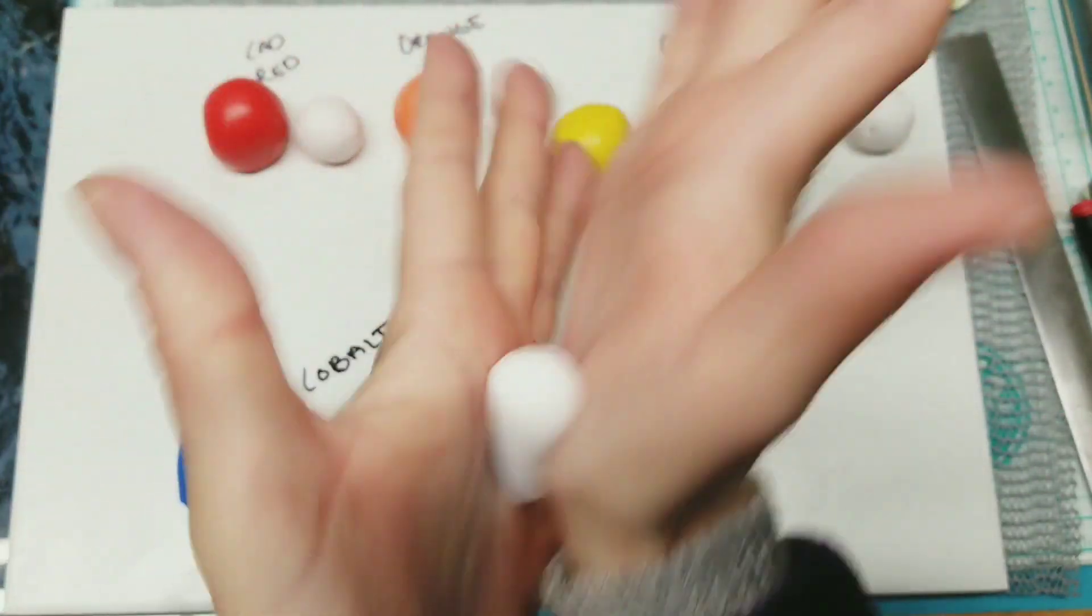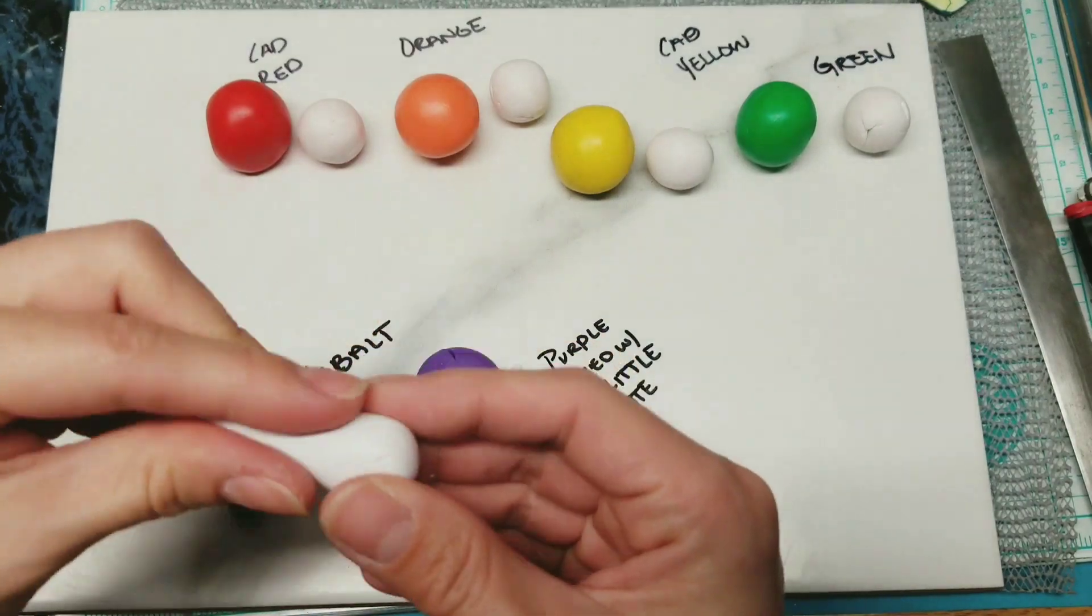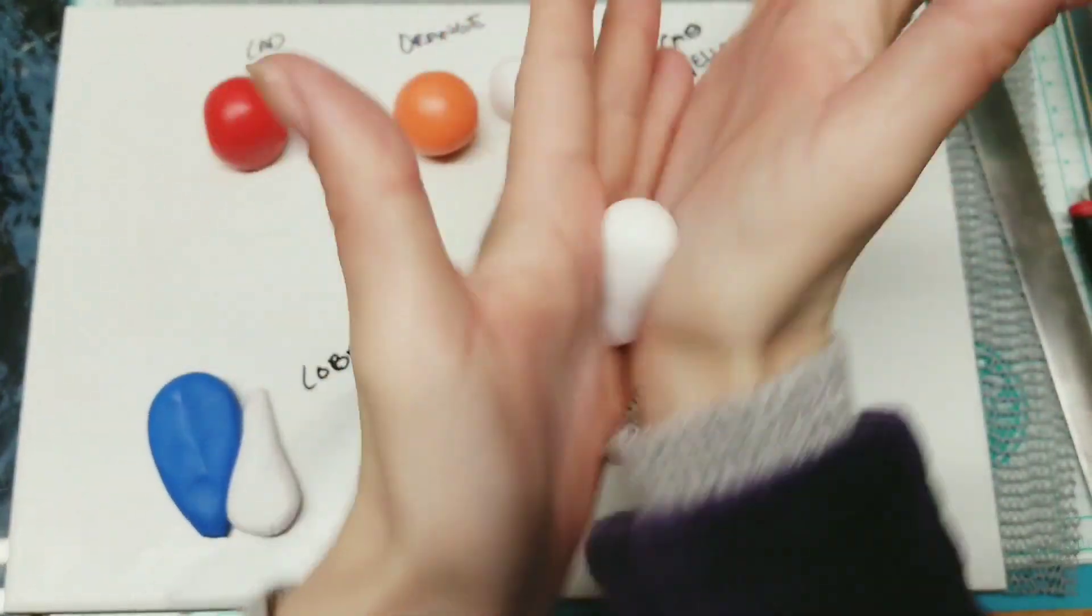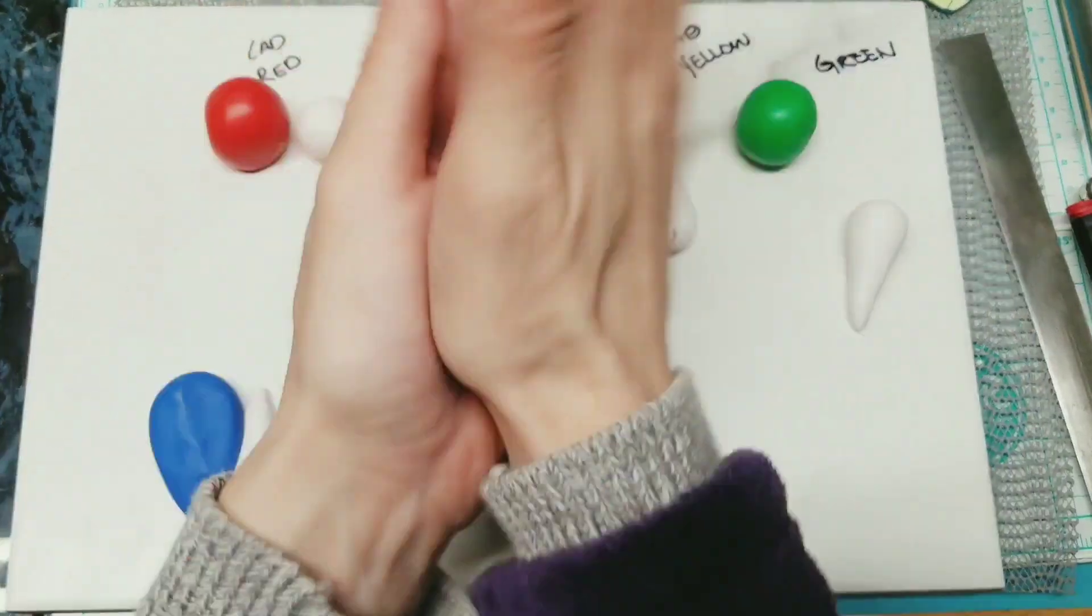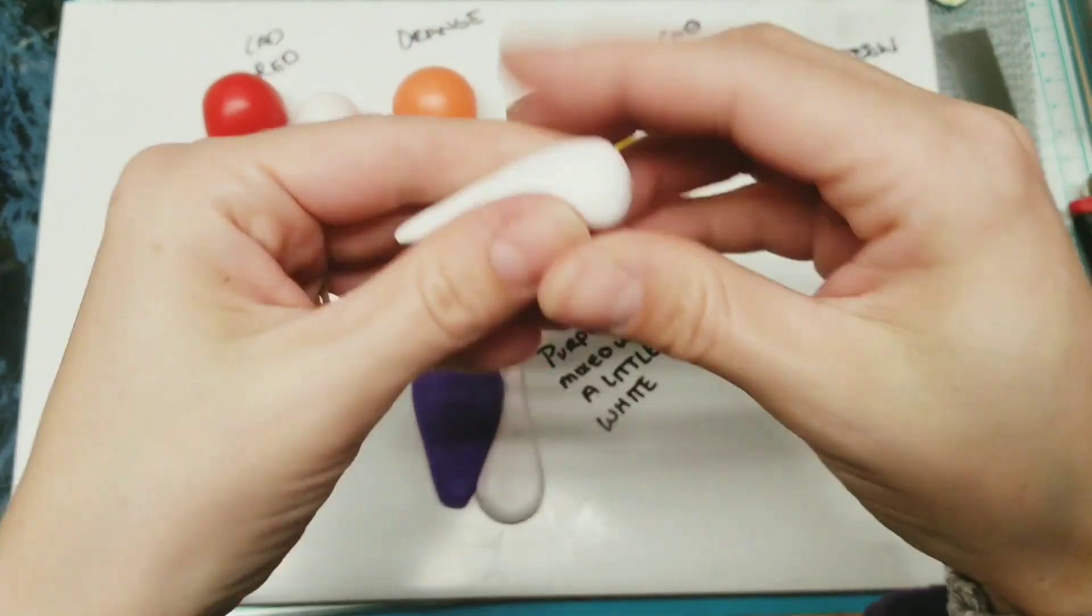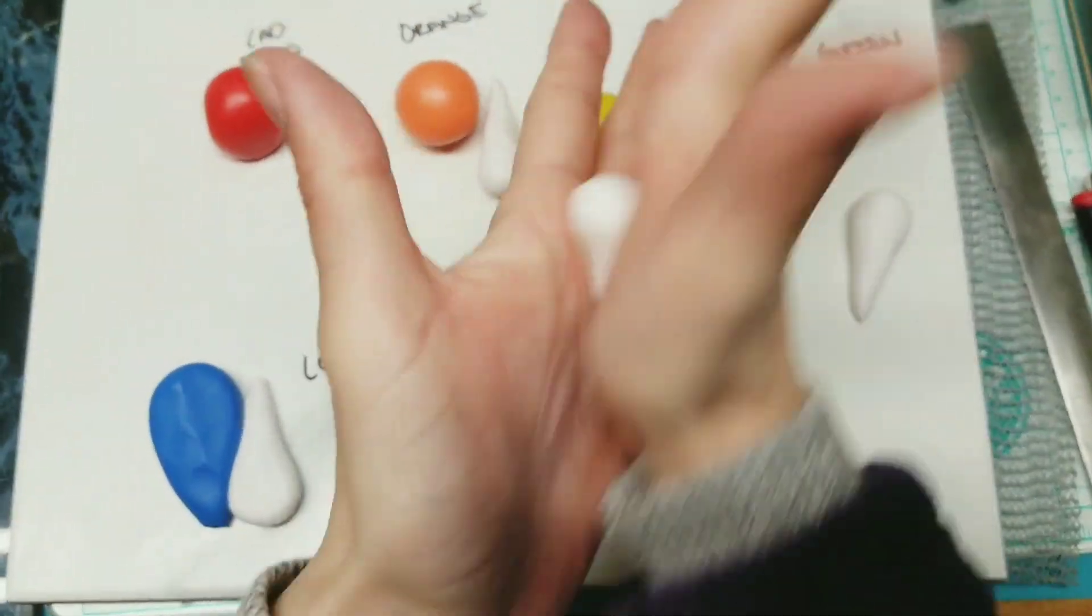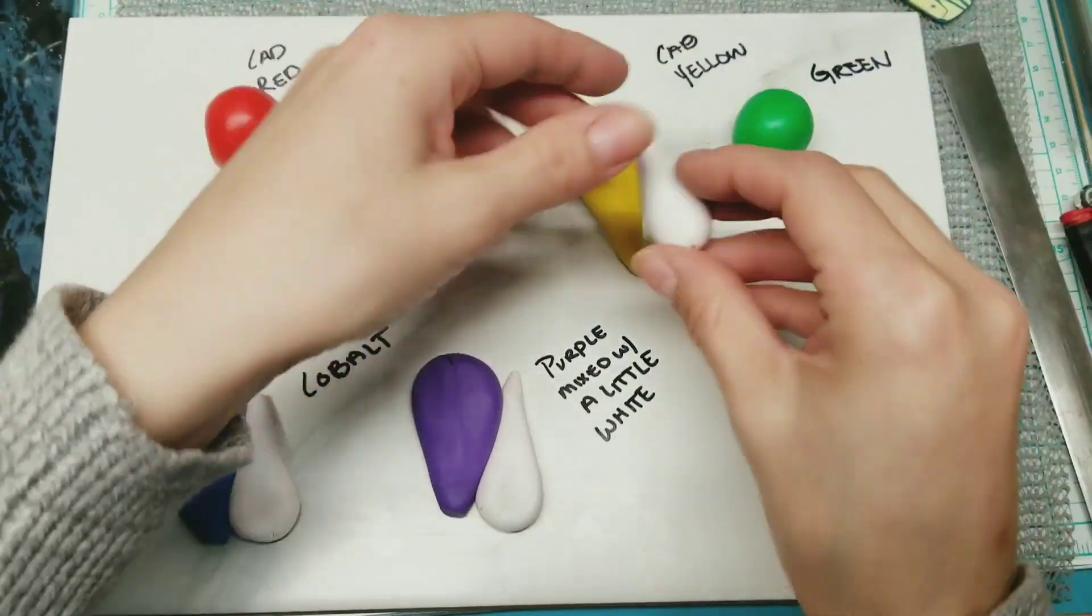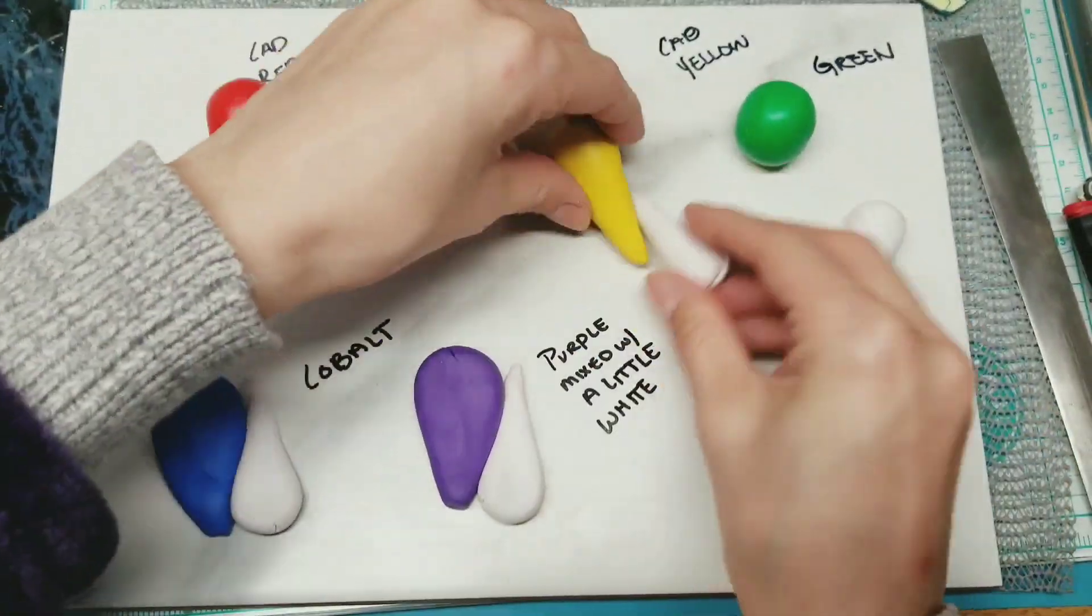Someone asked me, or Facebooked me, if I could make kind of a rainbow cane, and this is what I came up with. So again, I'm just teardropping them all. I started doing the white ones, so that way I didn't get the color on my hand, and then I started with the lighter colors, because like red gets all over your hand.